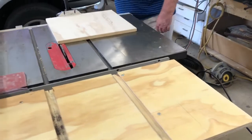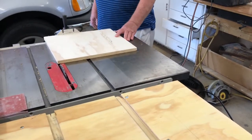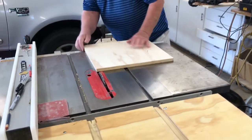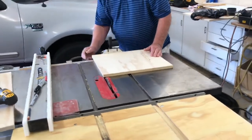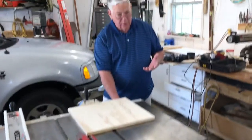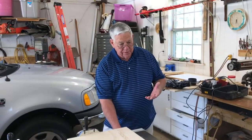Should we demonstrate it for them? Well if you want to. Yeah, let's do that. All right, I'm just going to cut a little sliver off this because I don't want to waste much of my wood — just enough to generate some sawdust. I've got a switch over here where I can control my dust collector right here. You'll hear it come on.